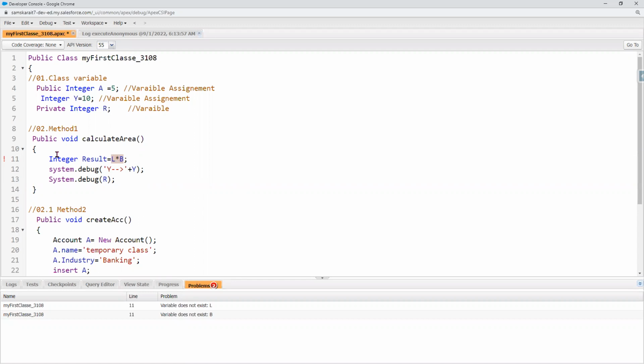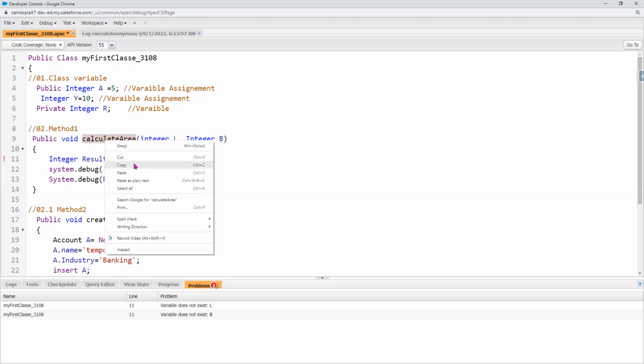So I'll say that no, these are not local variables, because I need these variables from outside of this method.